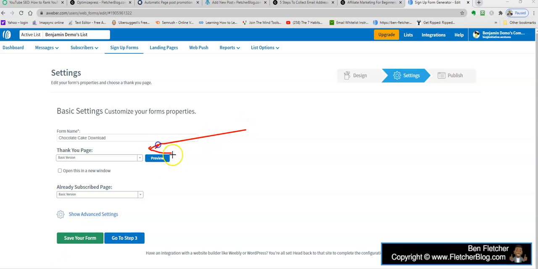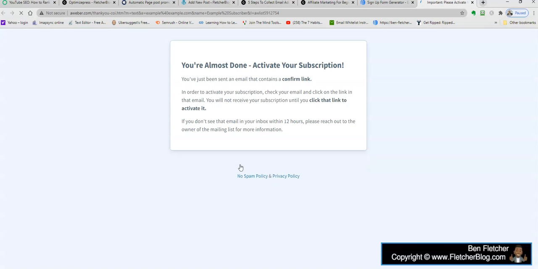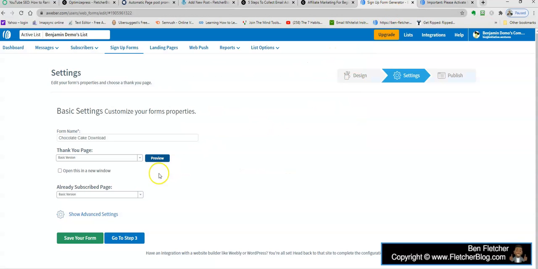What you'll have here is Aweber have a built-in thank you page, and I'll just show you what that looks like. The Aweber built-in thank you page will look like this. If you're using double opt-in, it will just send them an email where they have to click a link inside their email, and then Aweber will automatically send out the download. Obviously, you need to create your messages in here. Come to here and you just create a message inside there. That's not the purpose of this tutorial. We're just going to get the form on our site.